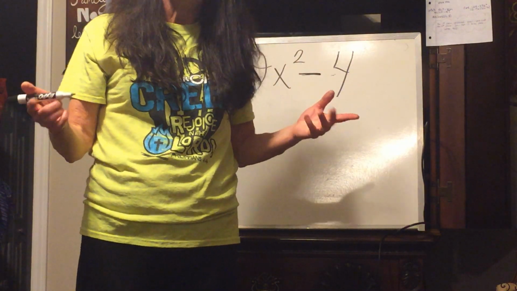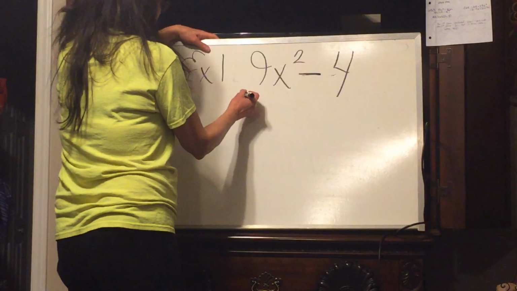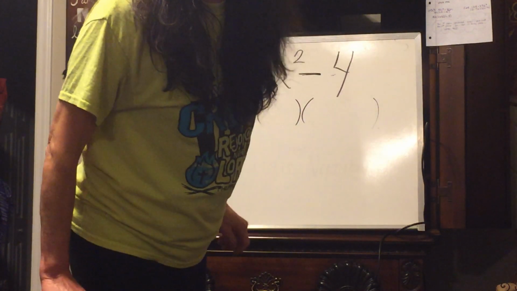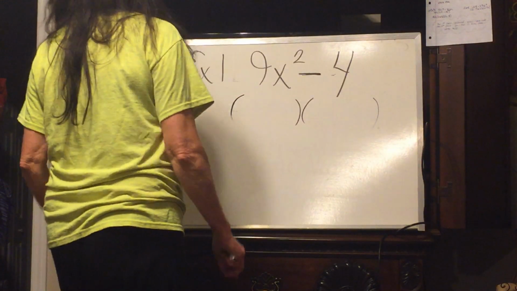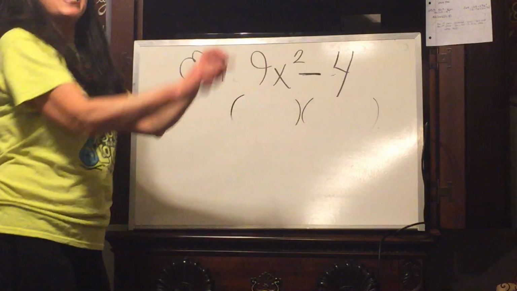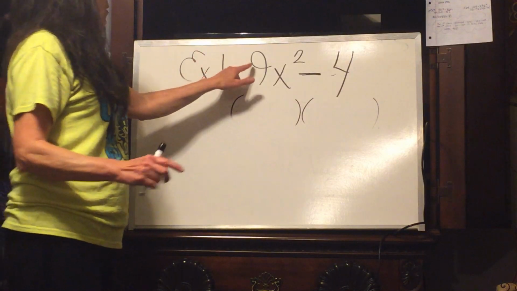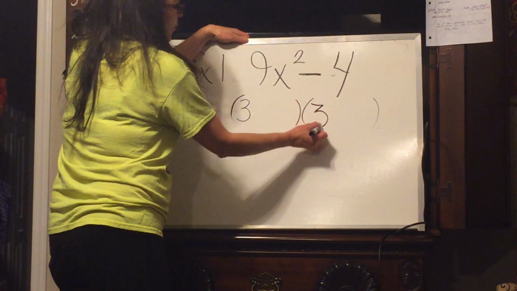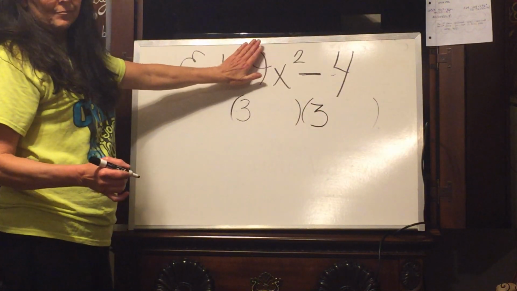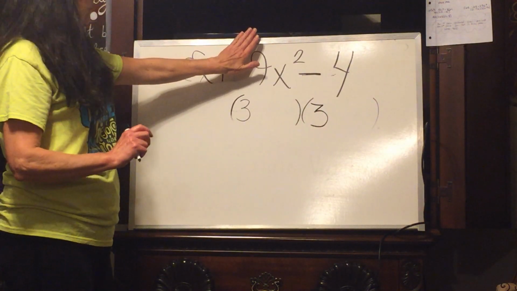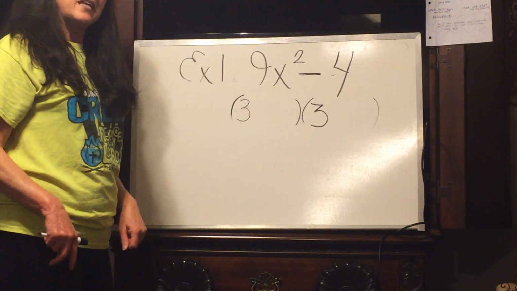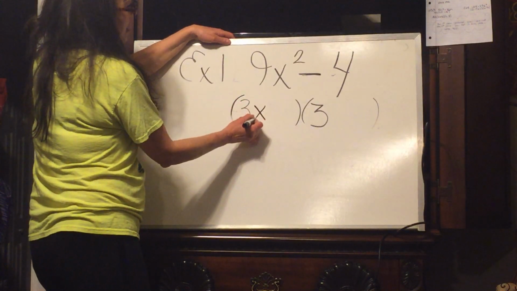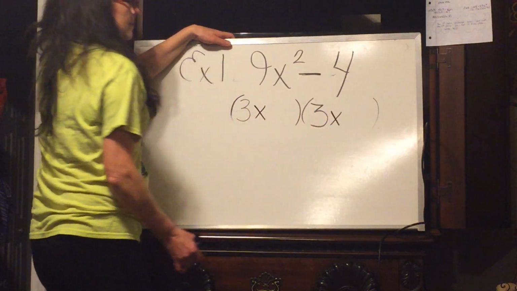How do you factor them? Well, it's like this. You open up 2 parentheses. When you get to a number, you take a square root. The square root of 9 is 3. So you put a 3 here, and you put a 3 there. The 9 is done. Go on to the next one. X squared. What does that mean? It means you got 2 x's. So you put one of them over here, and you put the other one over there.